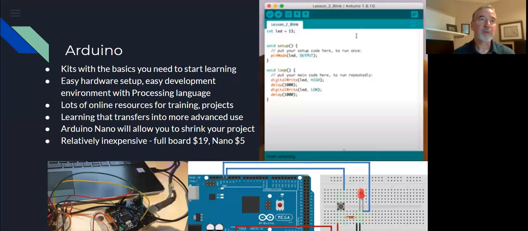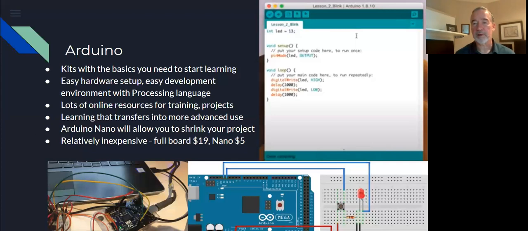With FunCase, I'm thinking more about younger kids being able to approach this, or someone who really isn't interested in this more advanced use. So this is kind of the next level when you're past maybe doing Scratch and you want to start doing some functionality with hardware. There's a lot of basic kits out there that you can purchase with Arduino, some sensors to get started. The hardware setup is very simple.